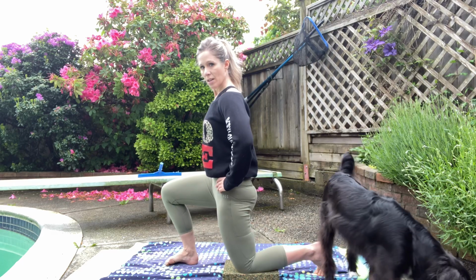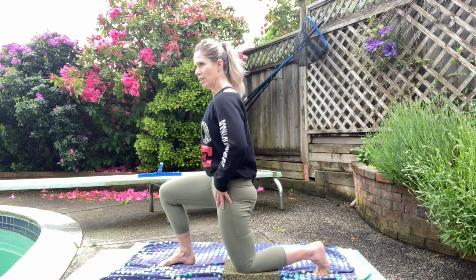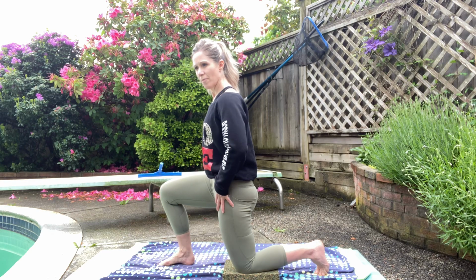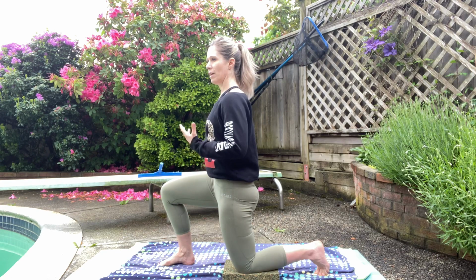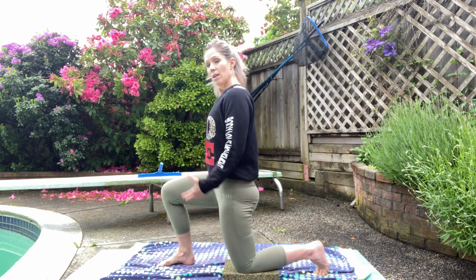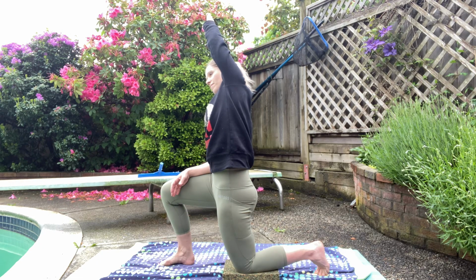Hands on the hips, a little bit of a lean. Really tight hip flexors, right? Those hip flexors have to work so hard, especially if we're sitting around, if we do a lot of running. I'm going to take my arm up and over, just like that.